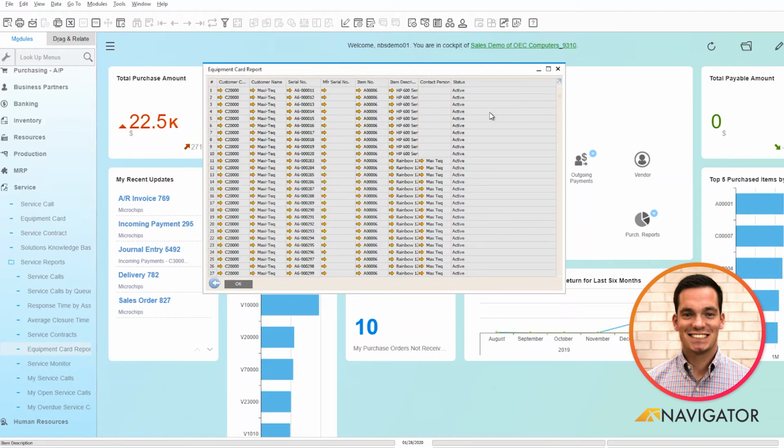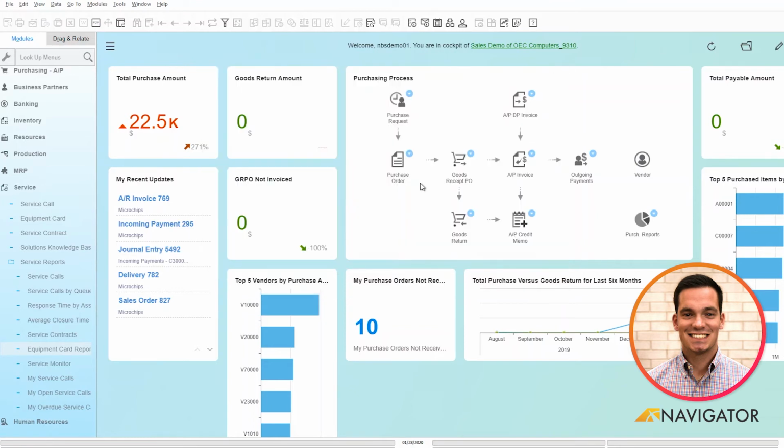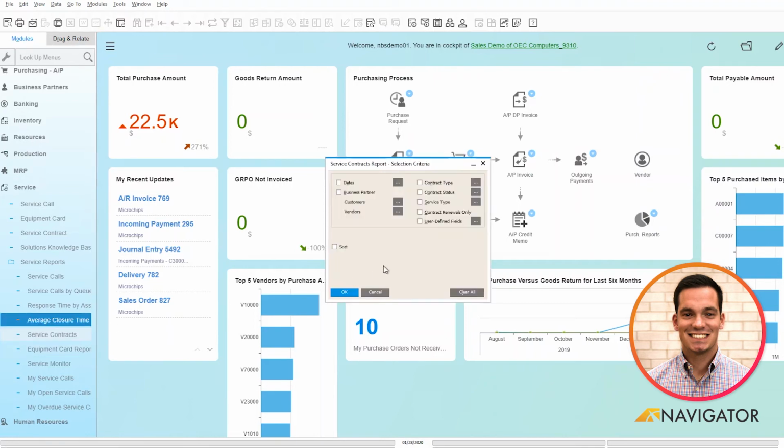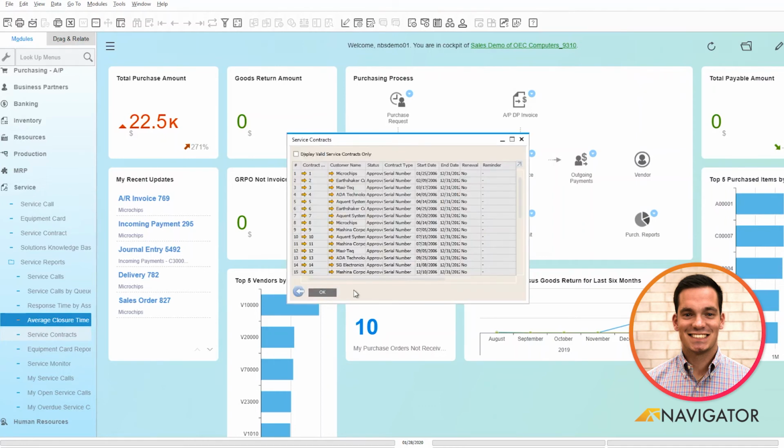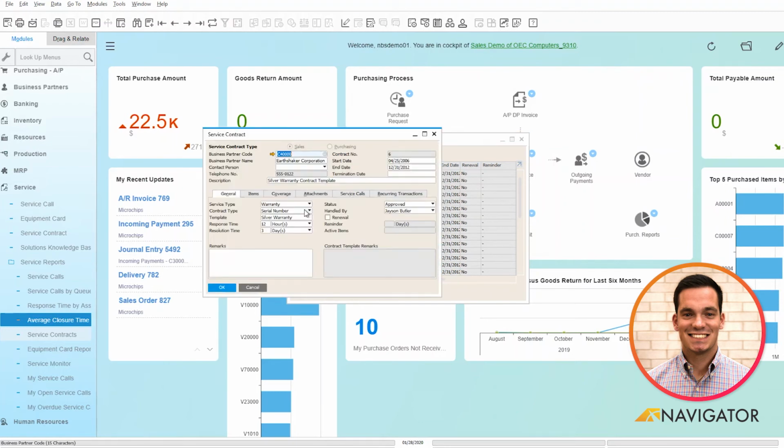Finally, the last report that I'd like to view is my overall service contracts. To view the service contracts, I'll click that here. Another selection criteria populates for flexibility. When I click OK, I can view all service contracts within my system. And again, by clicking on the golden link arrow, users have the ability to view the equipment card information, which is a great tool just if you need to simply access the equipment card and view what's going on from a customer standpoint. And you can see all the clean information here.